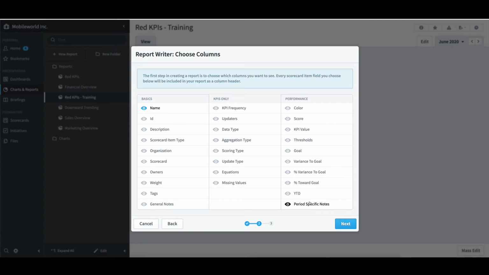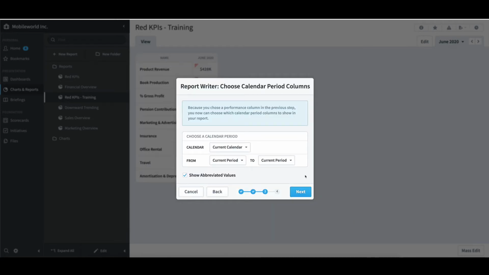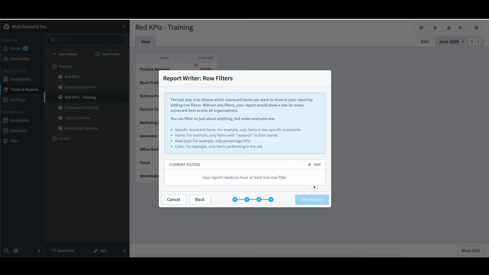On the right, I'll select Color, KPI Value, and Goal, and then select Next. For the time period, I'll leave the default of Current Period and select Next. Lastly, for row filters, I'll select Add.